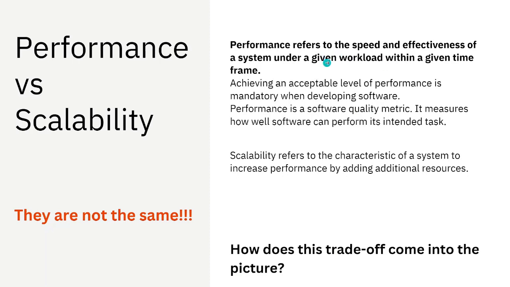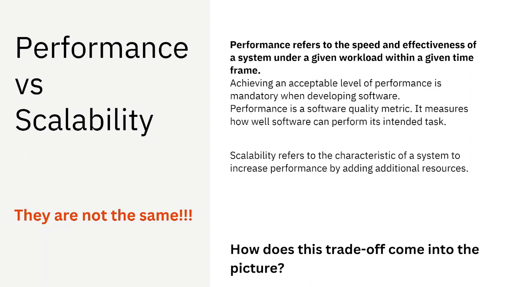Okay. So the next few lines which I'm about to say are very crucial. So please listen to that carefully. For any system, we expect it to complete a given amount of work within an expected and reasonable time. If a system is able to do it, its performance is good, and if not, we need to do something to fix it. The faster a system is able to do it, the better the system is.